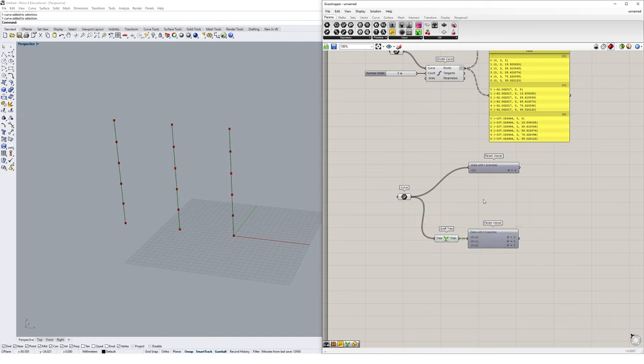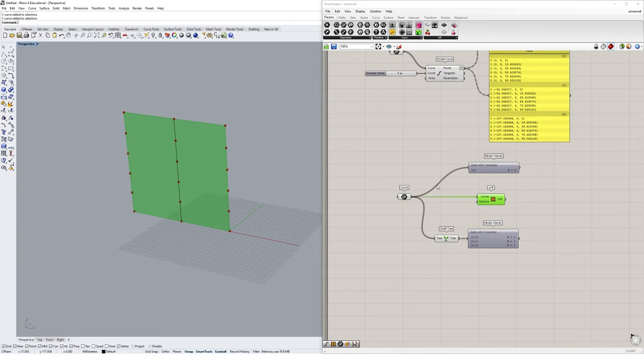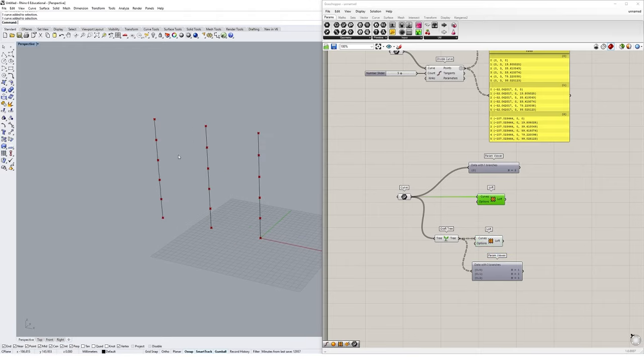Where this gets interesting is when you try to operate on a data tree. So say for example, we wanted to loft these curves. I'm going to use the loft component, which works the same way as the loft works in Rhino. So we can loft these three curves in this list that we have here, and we'll get a nice surface. It's reading all three curves in that list, and then it's lofting them. If we create another loft component and we loft this grafted tree, I'll just preview that one off so we can see, you'll notice that we don't actually get a loft from this.